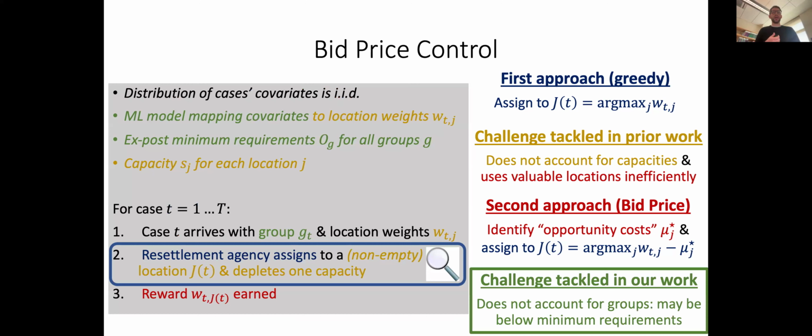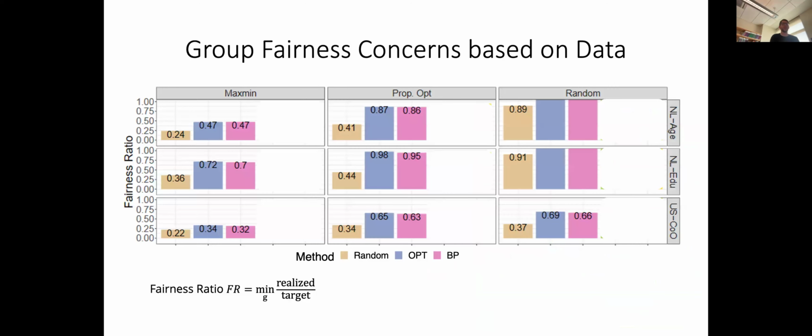And the only downside is it still does not account for group fairness. So right now, it only has the opportunity cost of the locations. And if we try this on data, we find that in terms of group fairness, unsurprisingly, it does roughly like the offline optimum. So the good news is we can reasonably, under the assumptions that we make, imitate the offline optimum. The bad news, of course, is the offline optimum was already unfair.